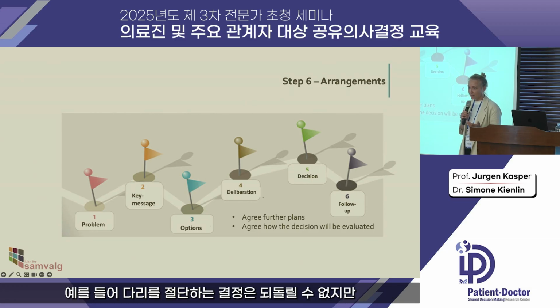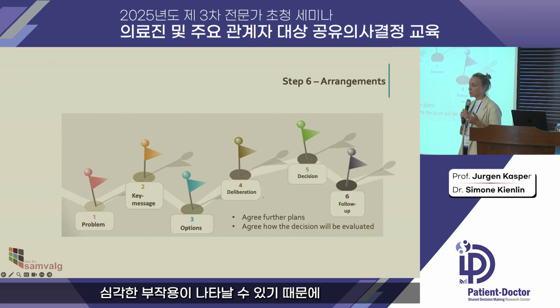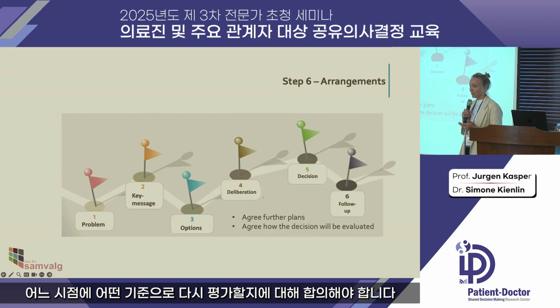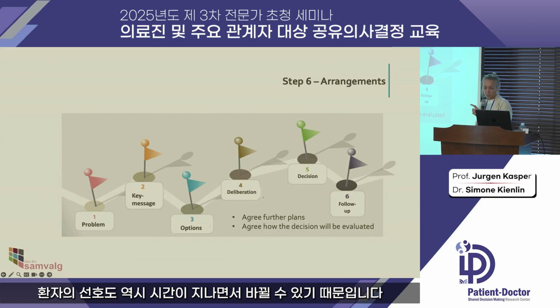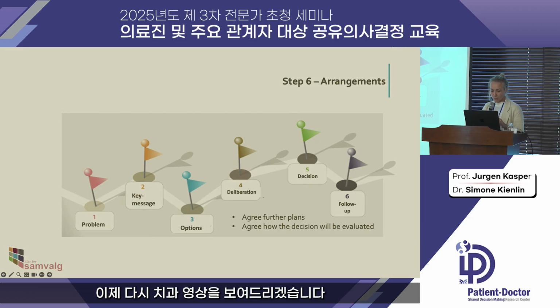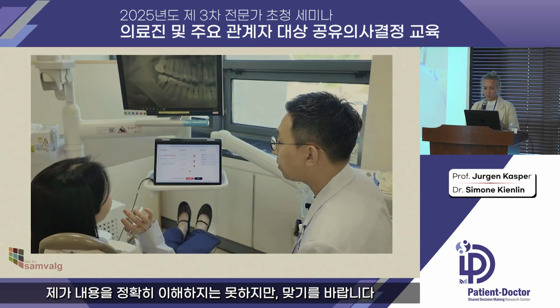So if you amputate a leg, there's no way back. But if you start on medication for depression or on chemotherapy, you might experience such severe side effects that we have to agree on when and what criteria we are expressing for when we should evaluate the decision again. Based on maybe the patient's preferences will change over time also. So this is important. So then we are going back to the dentist. And really, also, since I don't understand, I hope this will be right now.